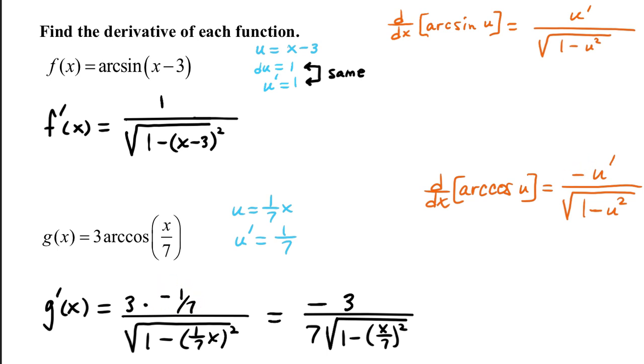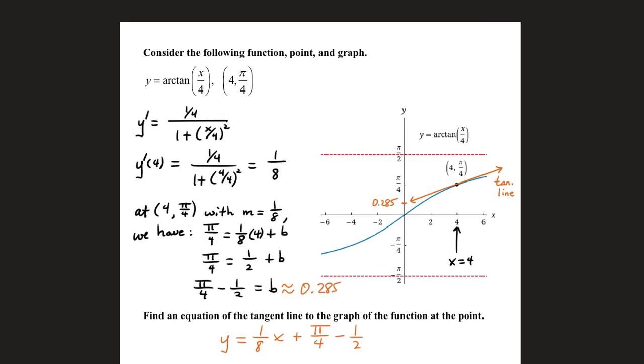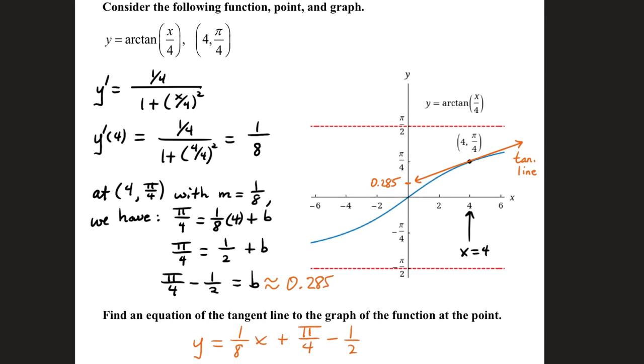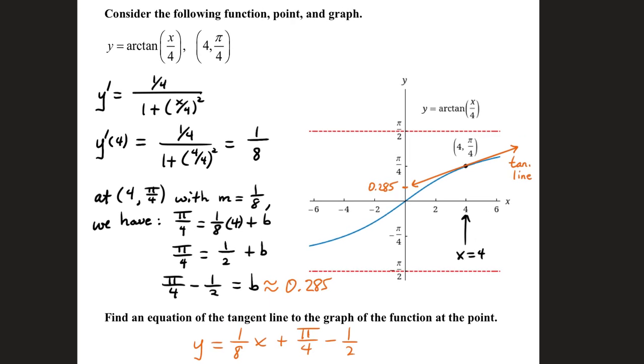That's because the formula has a negative built in, over square root of 1 minus x over 7 quantity squared. X over 7, 1/7 x. You can write it either way. In fact, when I consolidated all this, I left my negative 3 on top, moved the 7 to the bottom, and I just wrote it as 1 minus x over 7 quantity squared. Let's see, I want to show all of it. There we go. Hopefully you can see all that on your screen.